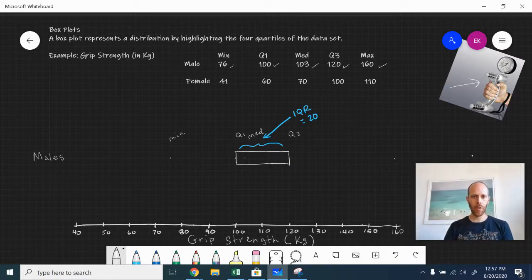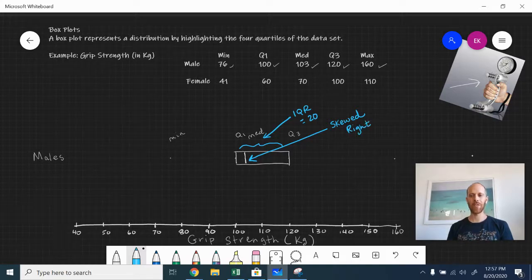Okay. The other thing we do is we mark where the median exists. And the reason we want to mark where the median exists is, besides showing us where the middle is, it tells us something about the shape of the distribution. Because 25% of the data is going to be in this little box right here, and then 25% of the data is spread out in this box right here. So the fact that the median is way to the left actually tells us that this is going to be skewed to the right.